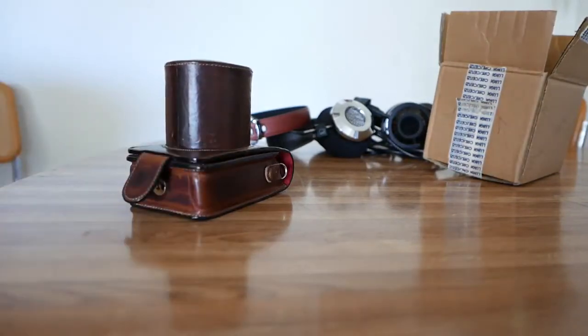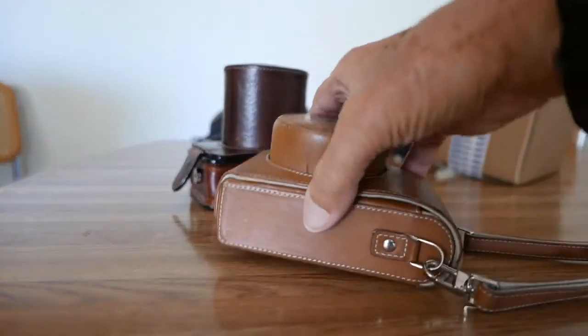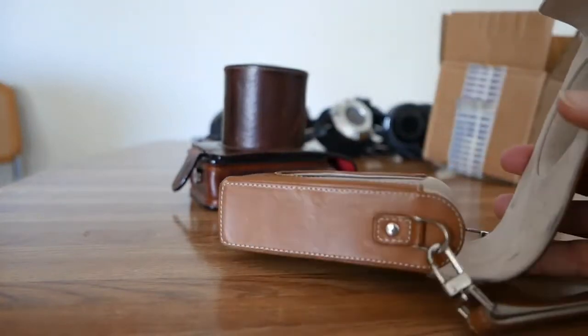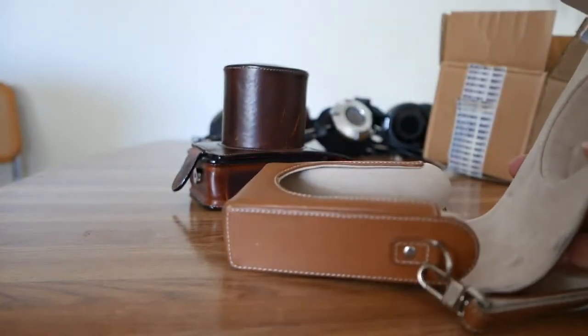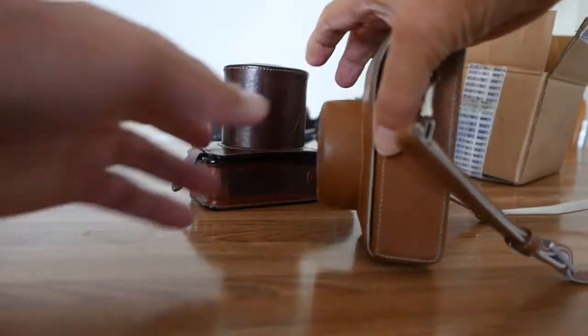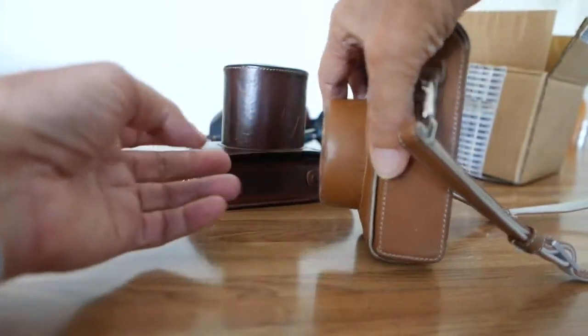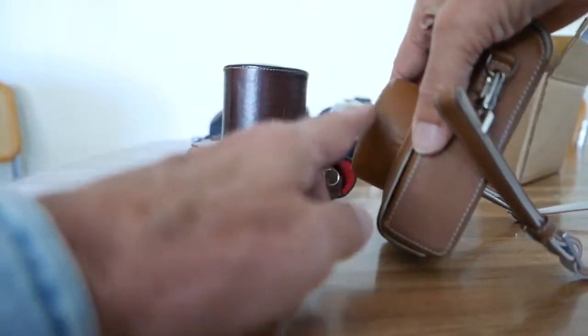But I wanted a case that fit like the classic Leica compact camera cases. And since Leica advertised the Q as a compact camera, I expected a compact camera case, but they never provided one. And here's one for the Leica Deluxe. The whole principle of this type of camera case is that it carries vertically. The lens is completely covered, and it doesn't bulge out more than necessary. The lens fits exactly to the end of that bulge.